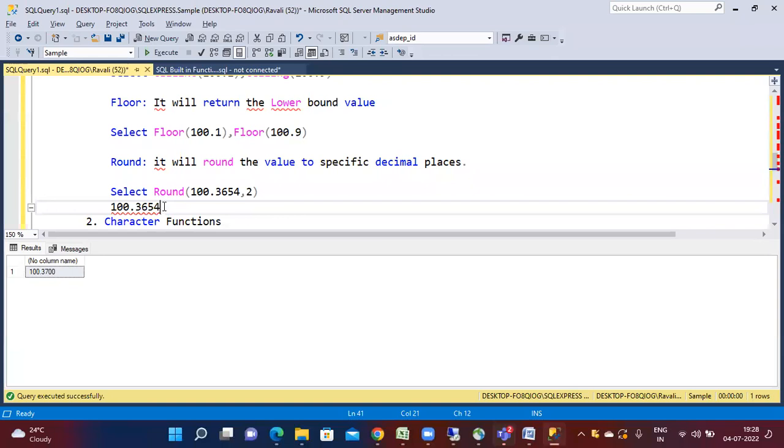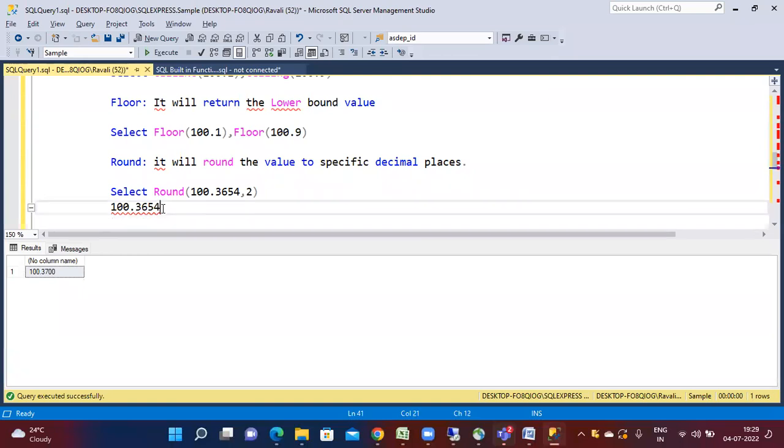In our general maths, even in our school days, we learned that if the value after a decimal is greater than or equal to 5, and you want to remove that value, it will add one to the previous number. If the given number is less than 5, it will not add anything to the previous number. It will simply remove it.